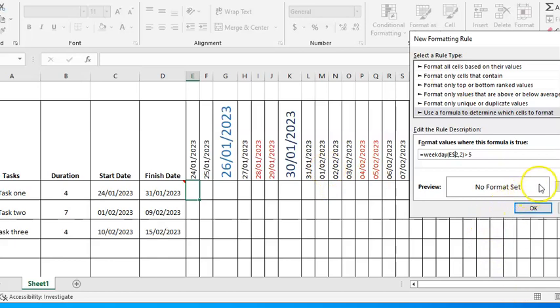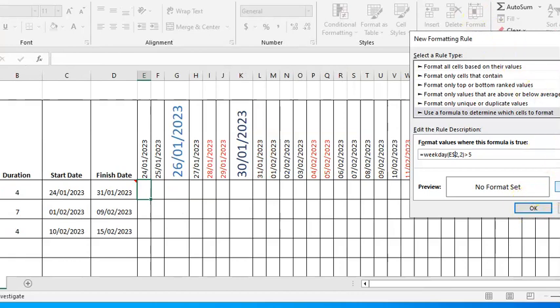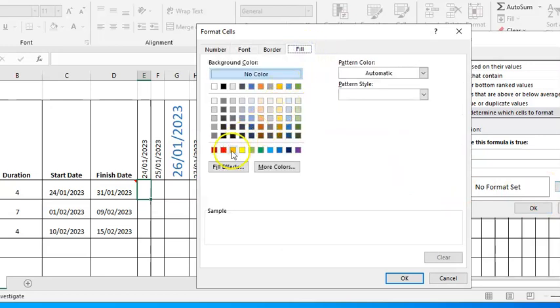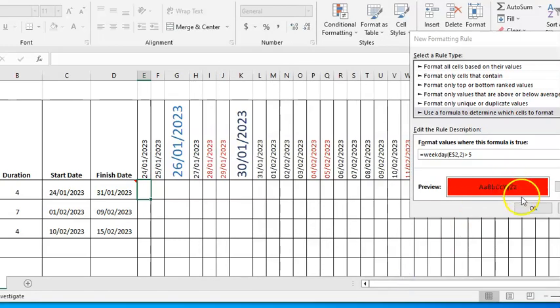So that is the formula we are using, and then we go into format, and we are saying if that holds, then we are going to use a red color.